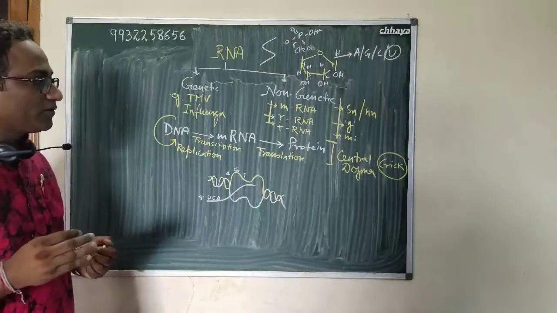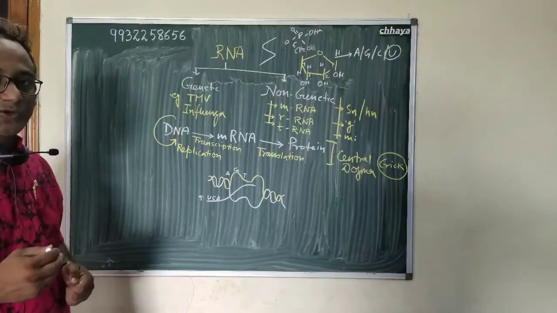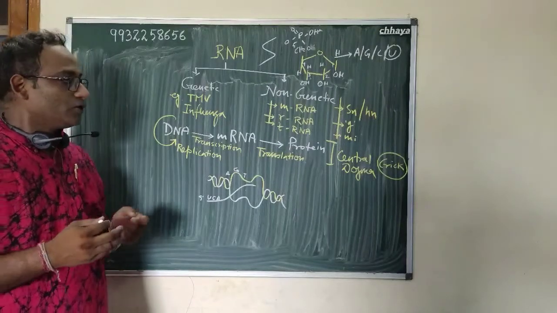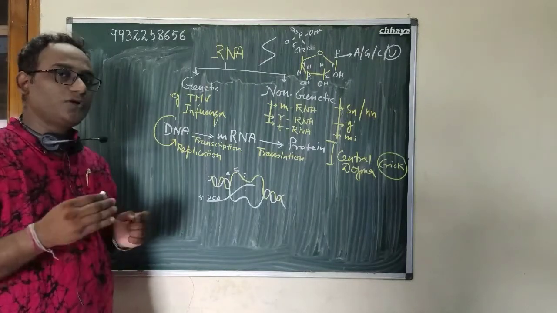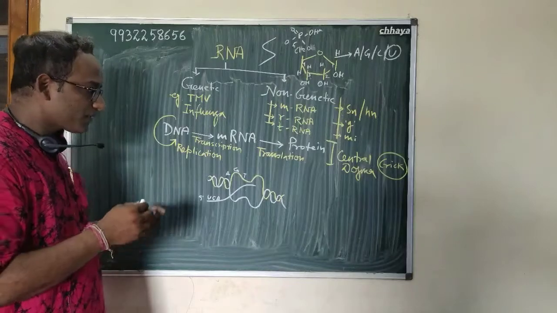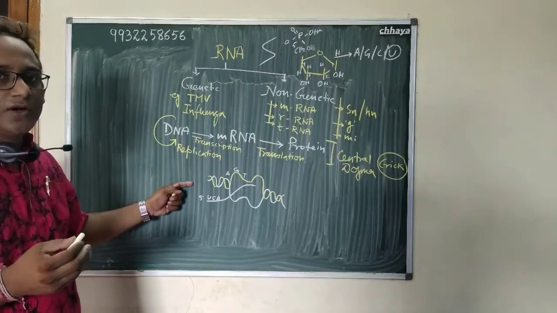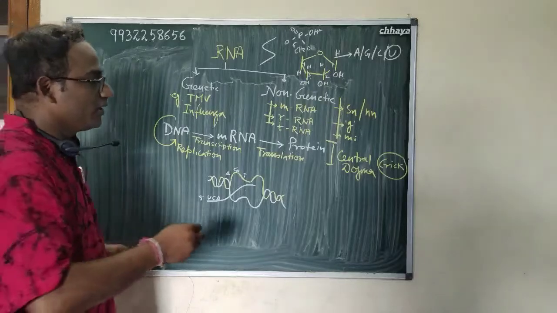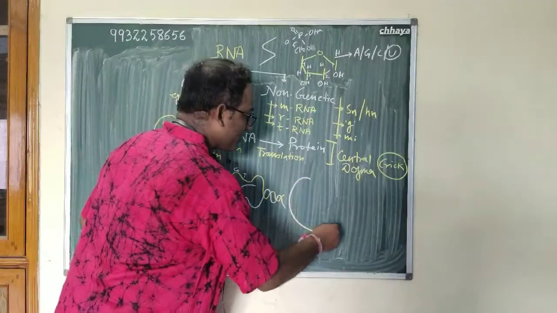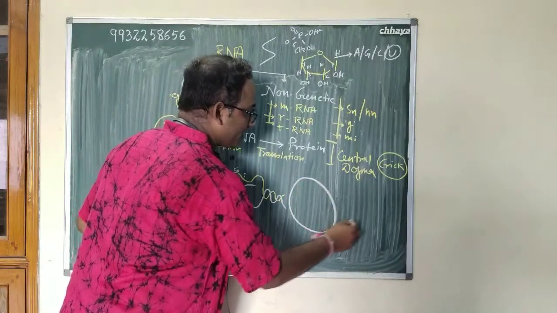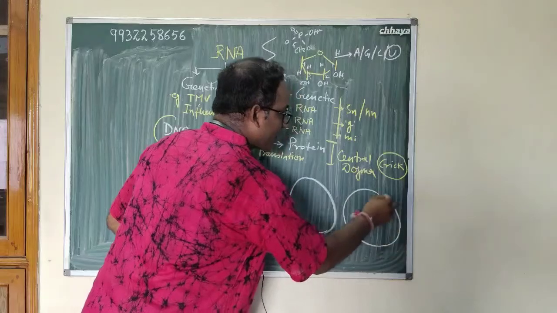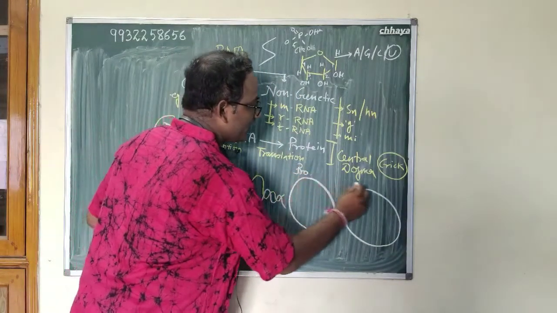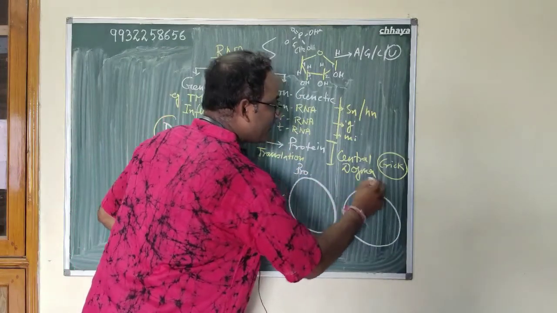So if we notice the synthesis of mRNA, the formation of the mRNA, the total process occurs in two different types of cells. The process occurs within the prokaryotic cell, and also within the eukaryotic cell. What is the basic difference between the prokaryotic cell and the eukaryotic cell? The main difference is that the nucleus is absent in one and present in the other.